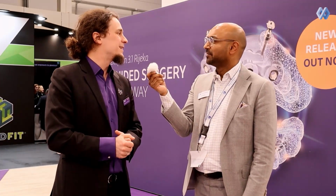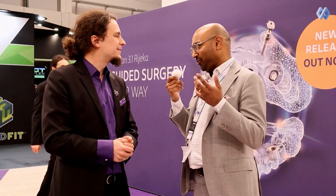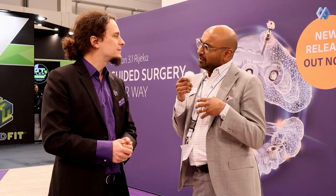And then we're also showing a new version of chairside CAD for single visit dentistry. Oh, that's a lot of great technology and innovation you're bringing to digital dentistry. And I know that your mission is to provide the most complete solution for digital dentistry. How does the partnership with ModuleWorks impact that?